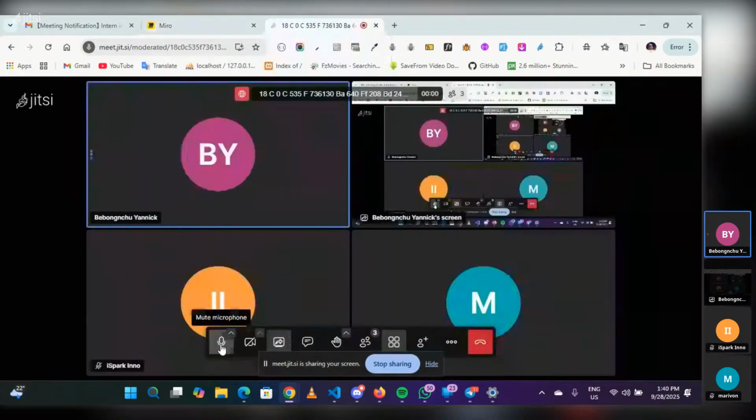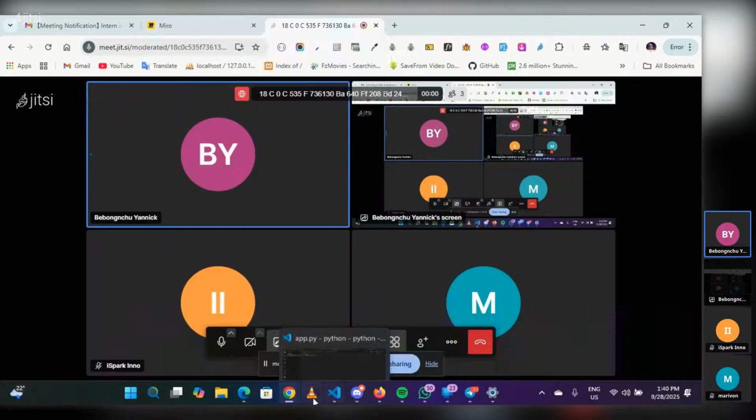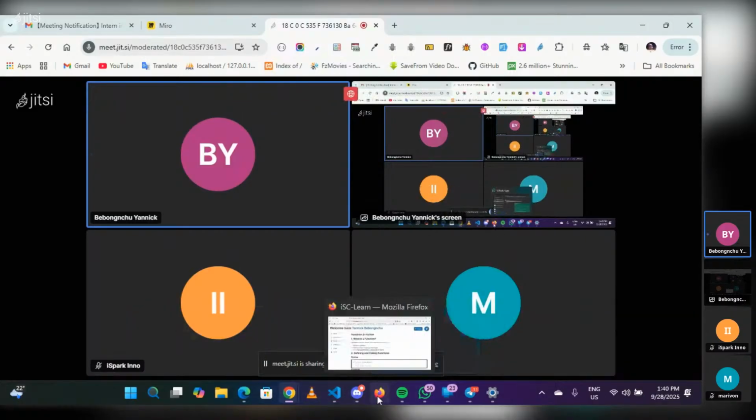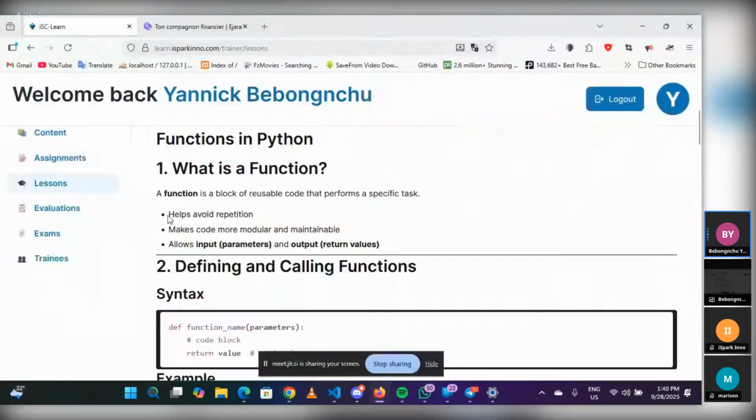Yeah, let's continue. So we see that to avoid repetition, we need to use functions, right? Then, let's say you're coding an AI that cooks fufu.